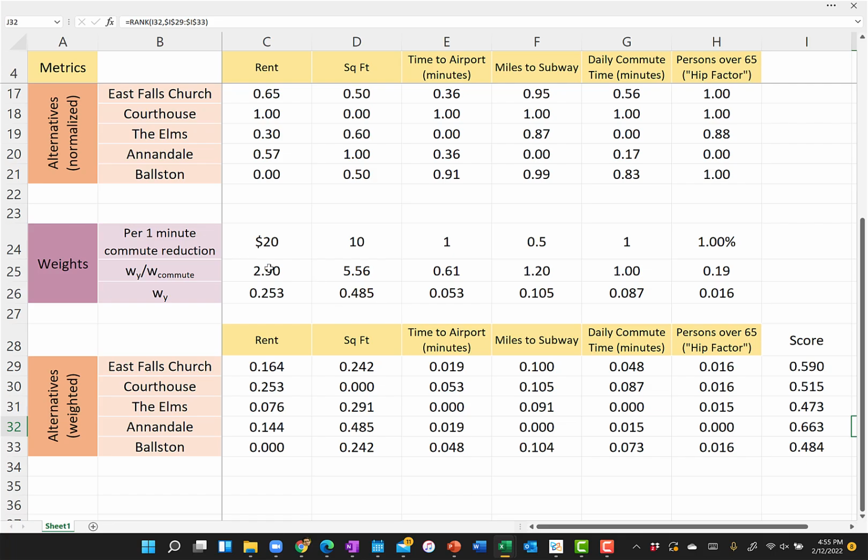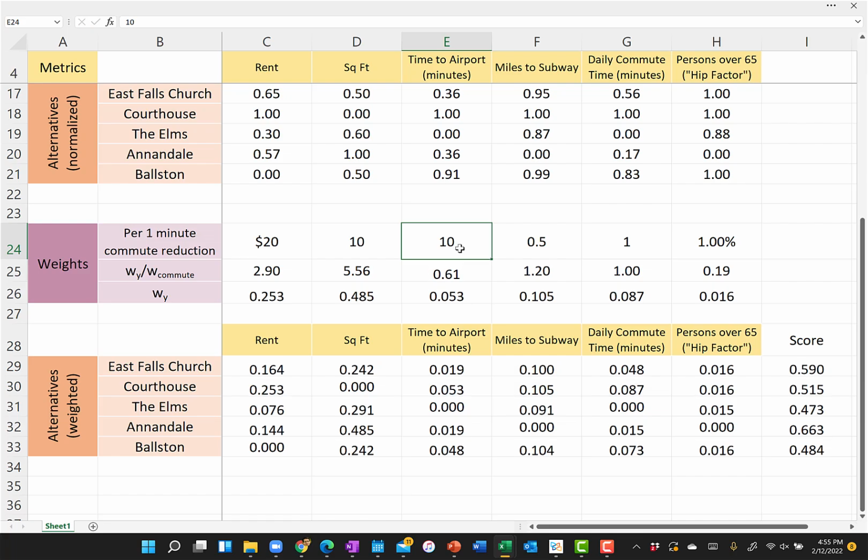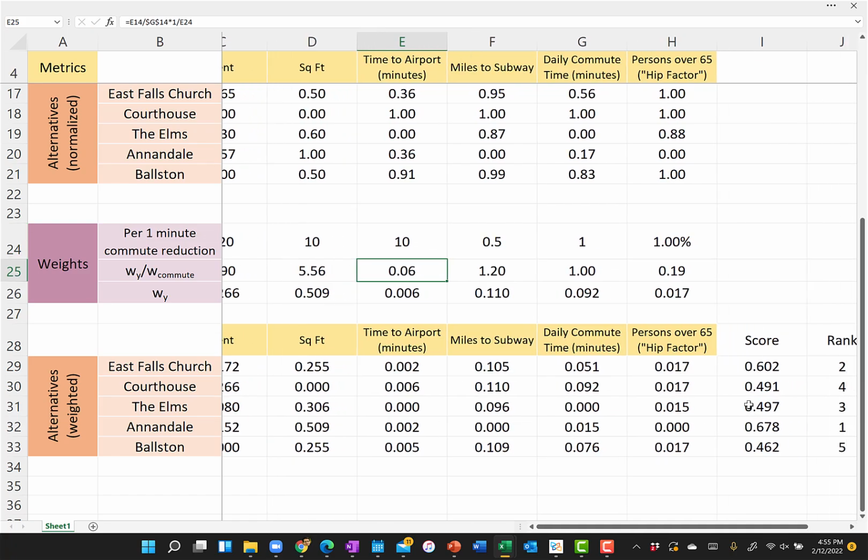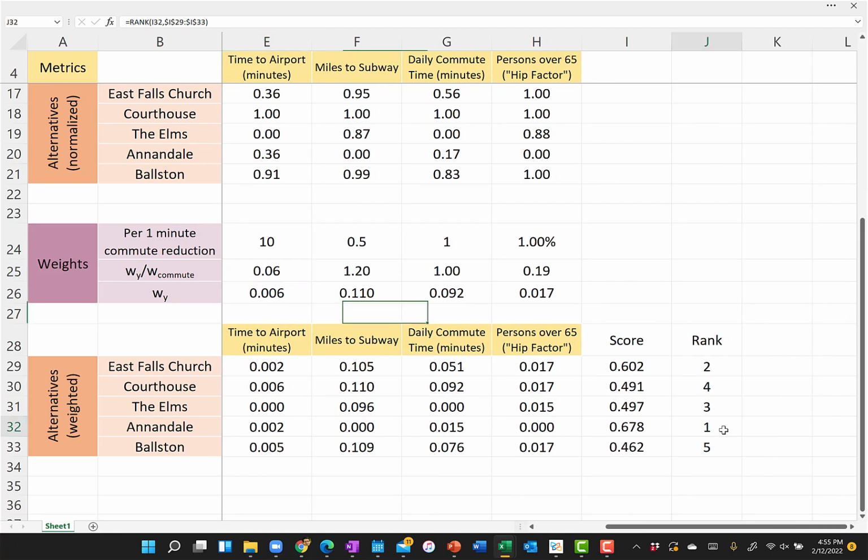And anywhere along the way here, for instance, if we came back and we learned that we actually want to see what happens if we change some of the marginal rates. Like what if we found out that time to airport in minutes just really isn't that important. So they're actually willing to give 10 minutes of airport time for every 1 minute of commute reduction, because maybe they only travel to the airport once every 2 weeks and they commute 10 times every 2 weeks. So you can put that in, you see the scores automatically update. Both the scores and rankings changed, but the top 2 remain the same.